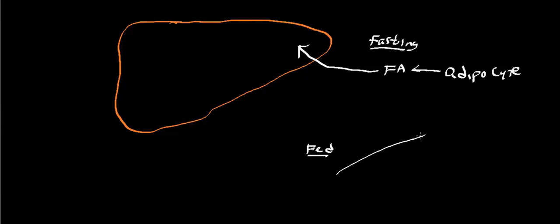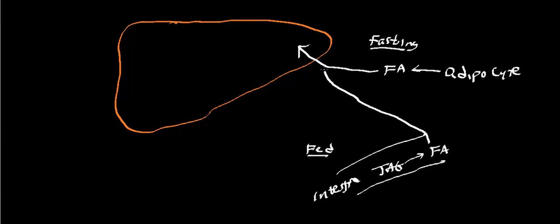In the fed state, you have your intestine, right? You start out with triacylglycerol, but enzymatically that gets converted to fatty acids. And those, of course, get bound to chylomicrons, and they're going to end up in the liver. So the story is going to be the same in general for both of these cases. But what I want you to remember is that for a fasting state, those fatty acids have to be mobilized from the adipocyte. In the case of the fed state, you're just getting it through the diet, so it has to exit through the intestine and end up in the liver. But in both cases, these are going to end up in the liver.